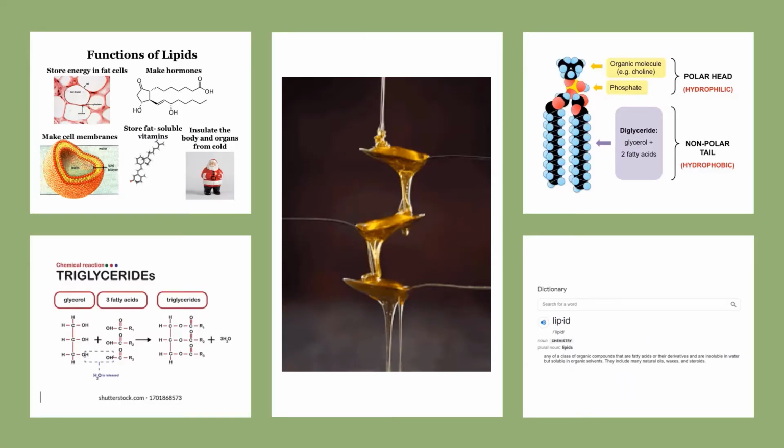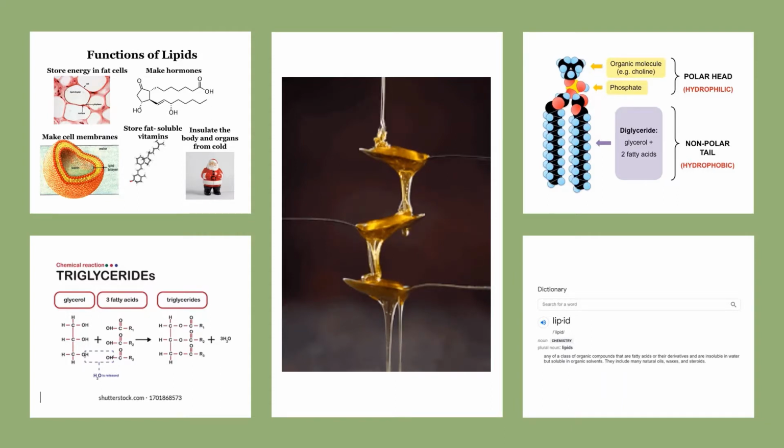All right, lipids, okay? A lipid is any of a class of organic compounds that are fatty acids or their derivatives and are insoluble in water, but soluble in organic solvents. They include many natural oils, waxes, and steroids. Okay, looking at the picture in the top right, that is known as a phospholipid. Those are the things that make up the cell membrane, so already that's a huge part of how lipids are important.